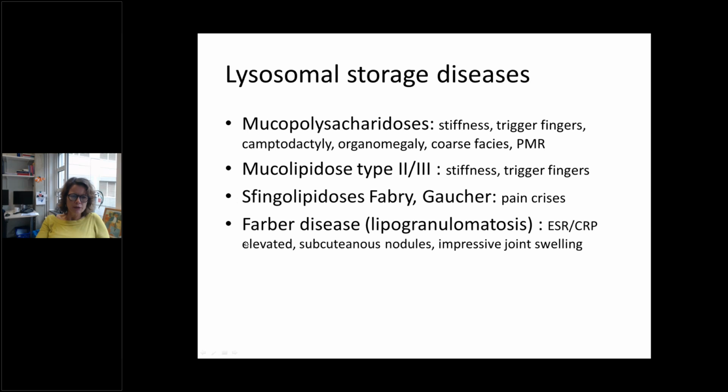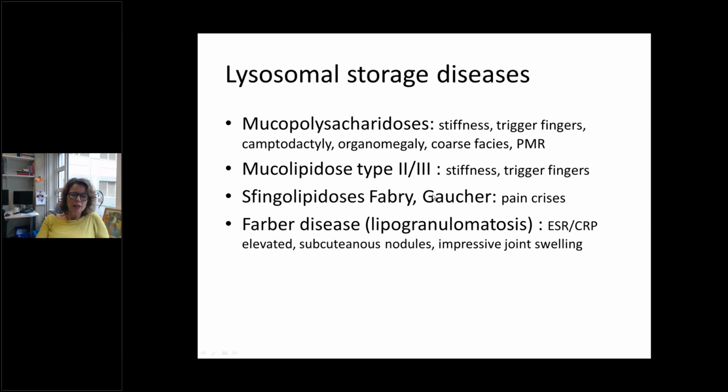I just listed for the 4 different lysosomal diseases that can mimic JIA the most prominent and most frequent features. You see in the first 2, it's the stiffness really that stands out. Trigger fingers also in the first 2. And this can otherwise be very mild, and only the stiffness may trigger you towards this disease. But in some other mucopolysaccharidosis, you actually have the claw hand. You can have, not in all patients, organomegaly, so a liver or spleen that's enlarged, a broad or coarse facies, and psychomotor retardation.